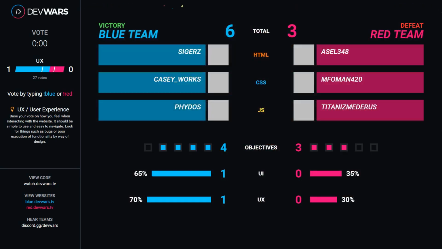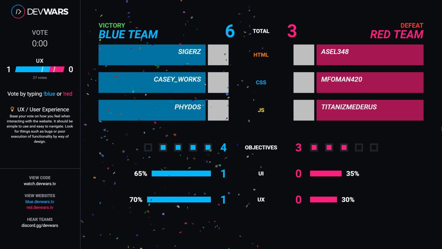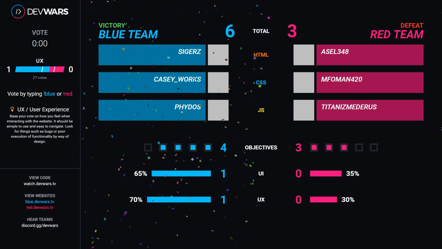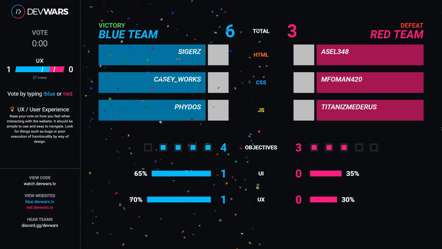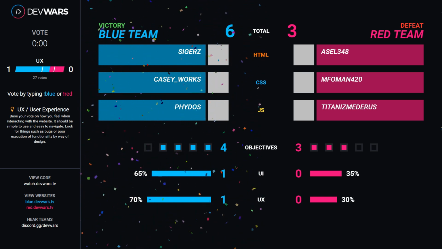We're going to go to the score page to see the overall scores. Congratulations, blue team. Almost scored the bonus objective there, nearly scored a perfect score in the UX phase. I think if they had worked out some of those bugs that we saw earlier, we would have seen a perfect score there.